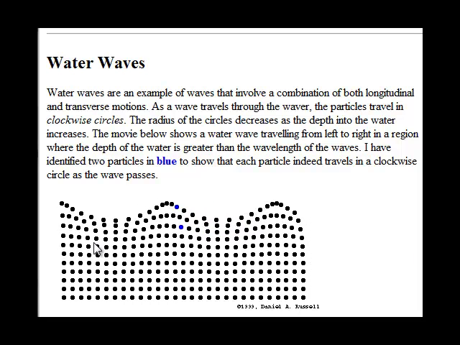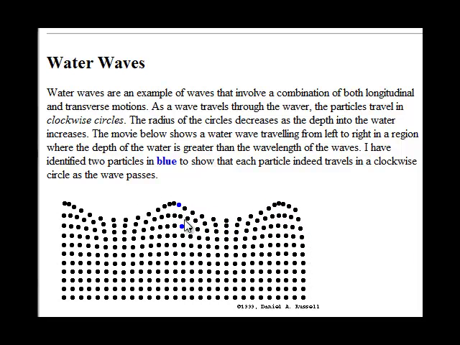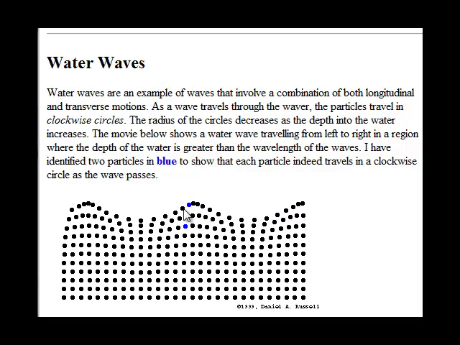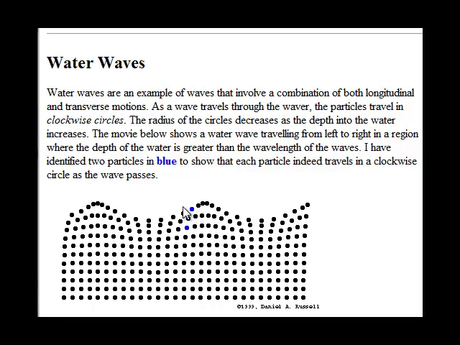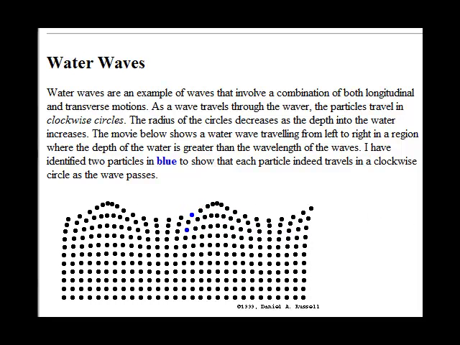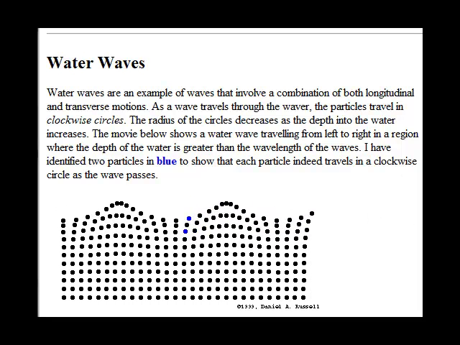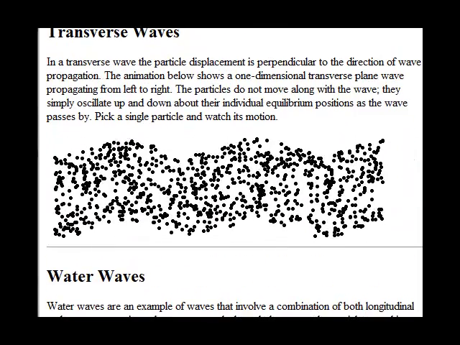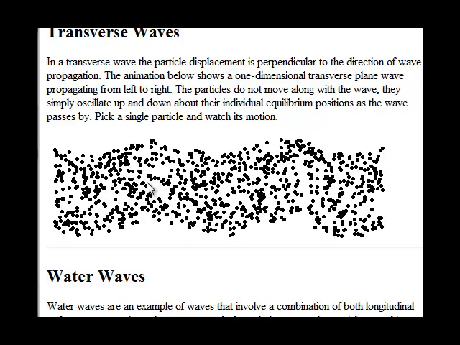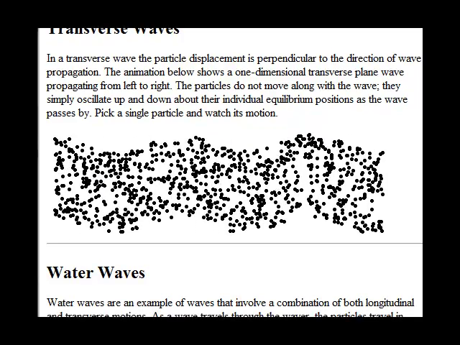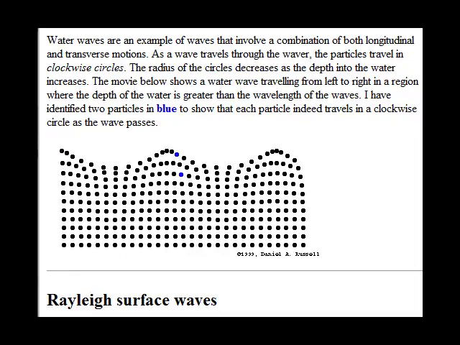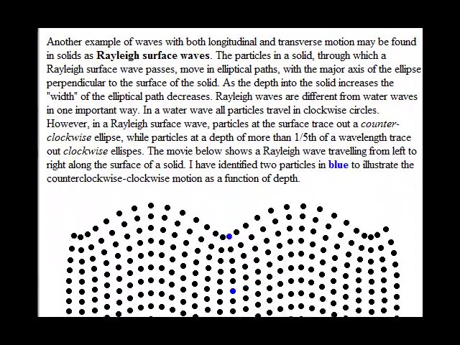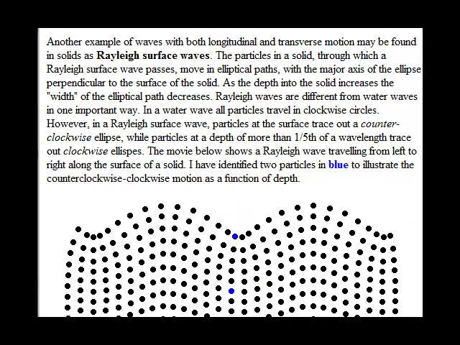Water wave really looks like a transverse wave, except if you look at these two blue ones here, they're going in an elliptical circle around here. So they're going forth and back as well as up and down. I should say something about a transverse wave up here, or it's just out of the screen here. That's, for example, light, which goes like this, except it's not molecules, but electric and magnetic fields. And yeah, here are the water waves. And then seismic waves here as well, the Rayleigh surface wave, for example.